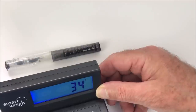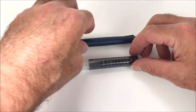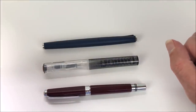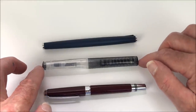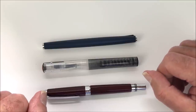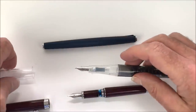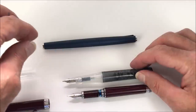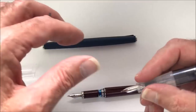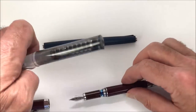Let's also take a look at the Lamy Safari — that's quite a good deal heavier, but that is of course a metal rather than a plastic pen. So we've had a look at the weight. Let's compare the sizes. The first thing that's clear is that the Twisbi Go is a fairly chunky pen — it's a similar length to both, a tiny bit shorter than either, but it does seem quite broad and stocky. Looking at the grip, there's quite a big reduction in girth as it goes down. It's actually quite comfortable to hold.